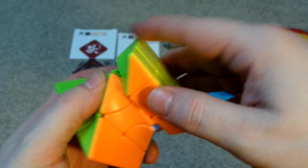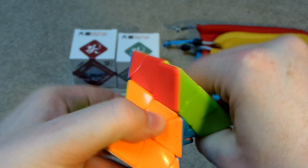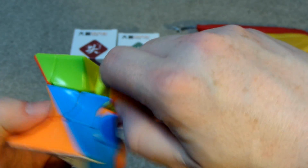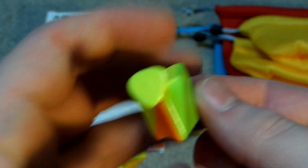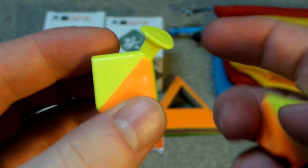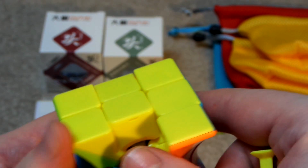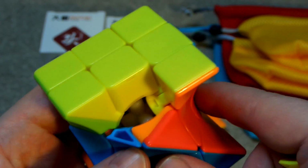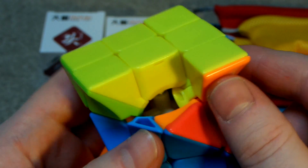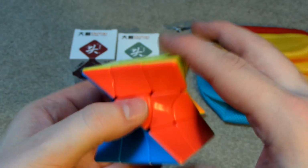Let's see what the pieces look like. So there's a corner, and there is an edge. The core seems to look quite small. I don't know if it's like a regular sized 3x3 core. Kind of looks as though it might be smaller. I'm not really sure. Alright, so let's see how this looks in the checkerboard pattern.